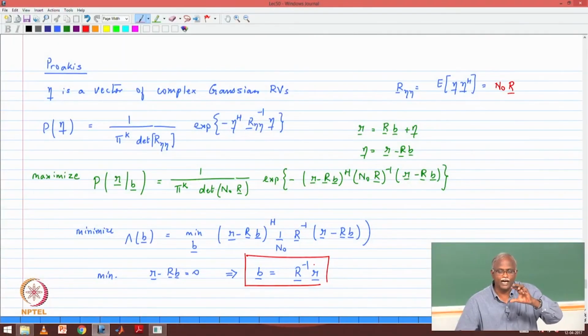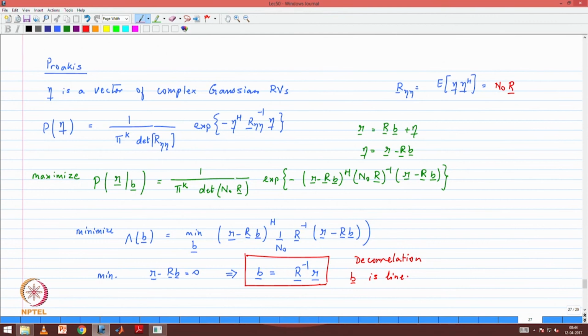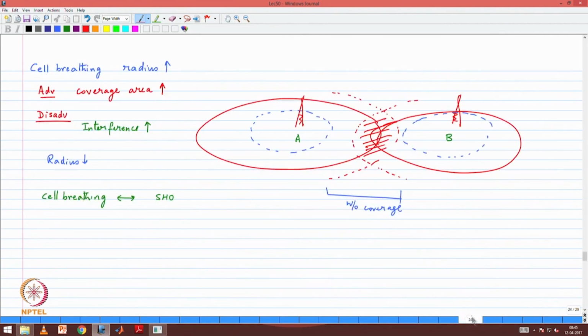Okay. This R, is a correlation matrix. When you multiply by R inverse, that is why it is called a decorrelating receiver, because you are doing the inverse of the correlation, you are removing the correlation from r and making a decision. So, this is an interesting way, because R is a constant matrix. So, therefore, b is a linear estimate which is obtained from r. The previous one was a non-linear estimation. We did not know how the b and the r were related. So, this was an estimate obtained from r. Okay. So, it becomes a very, very simple problem if you want to do a decorrelating receiver.